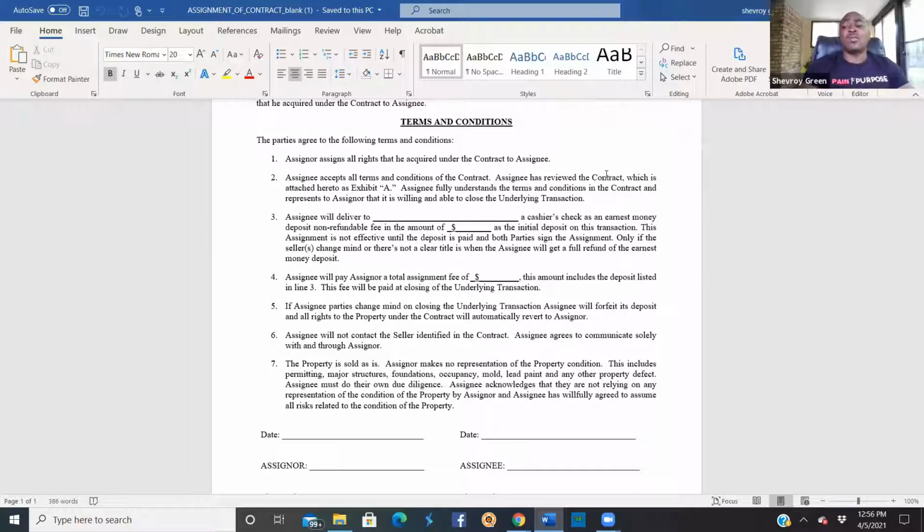There's another way to do it as well, which is just 2 contracts, one with the seller and one with the buyer. We could talk about that later. Right now, we're just focused on the assignment of contract for that new guy or girl that's just getting into the real estate game itself. So if you just want to make a quick $5,000, you find a property and that buyer is willing to pay you $5,000 for the property, you're just going to assign your interest and rights to the property to that buyer itself. All right. Now, the assignee will deliver.